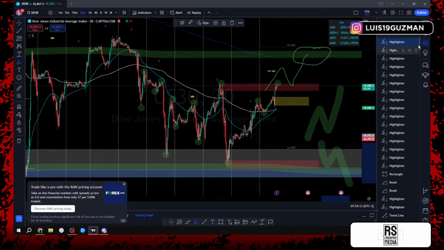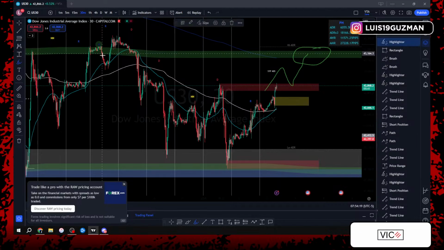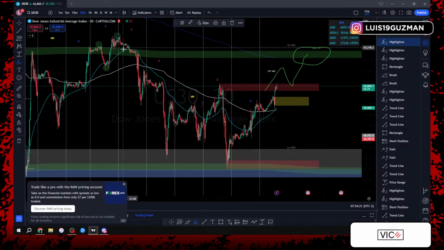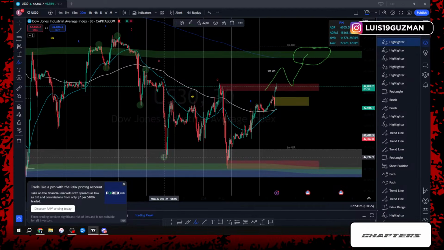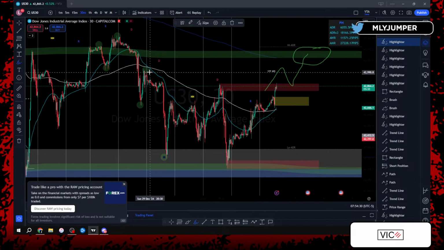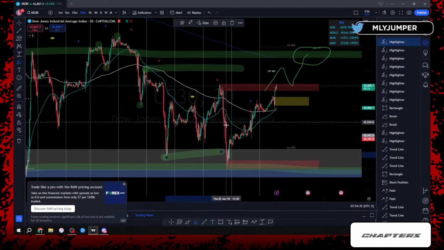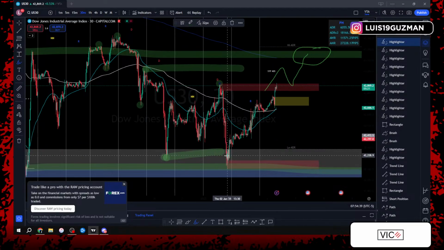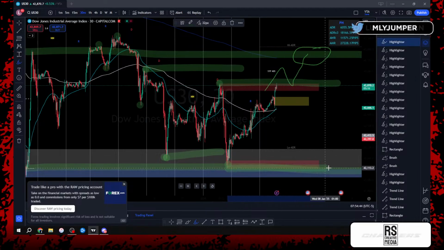So for example, the correct way to read market structure, right, you have higher high, higher low, higher high, lower low, lower high, lower low, right? None of this is lower high. Why? Because we're trading between this high and this low. Where did price break? Price broke here. So we know that we had lower low, lower high, lower low. And now we're trading between this high and this low.